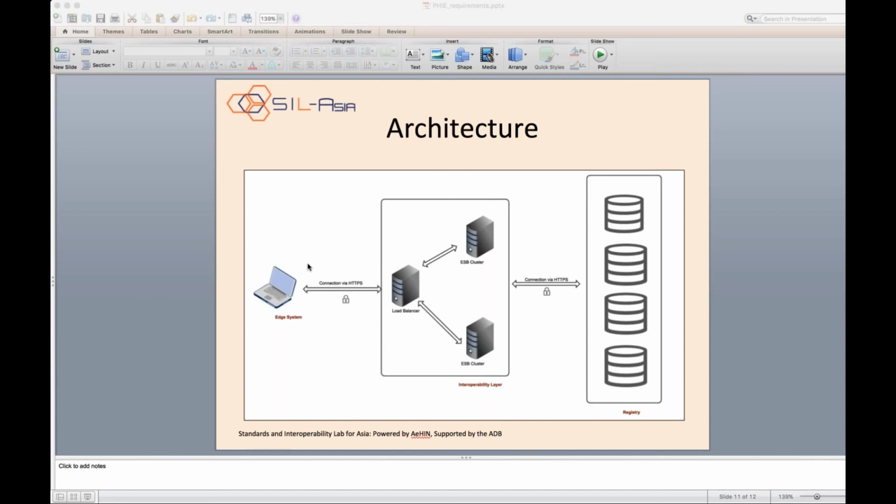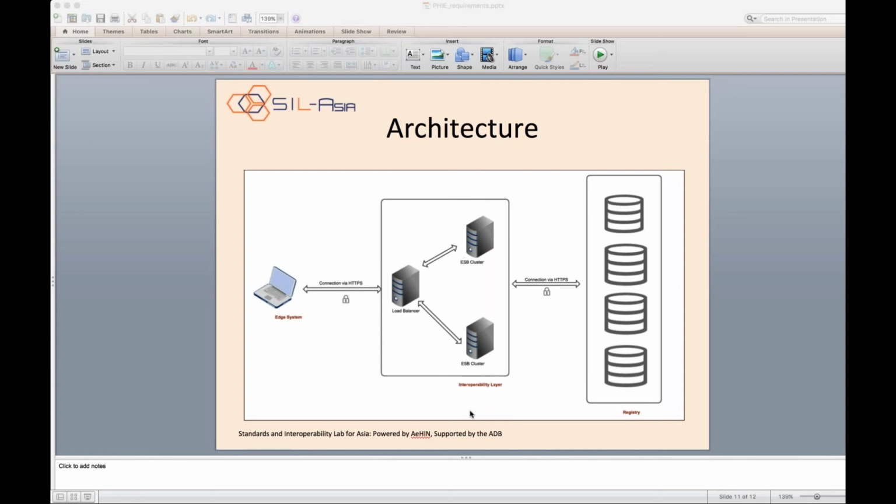Take note that as we discussed in our earlier lecture, we have selected the WSO2 ESB, and the assumption is that if we install it, it will be installed in the cluster of servers. Also, the ESB has a load balancer application that can be used for the load balancer.